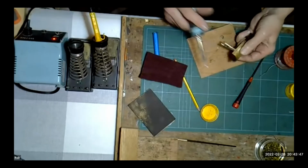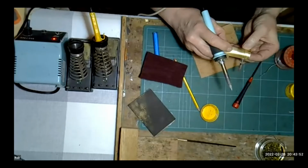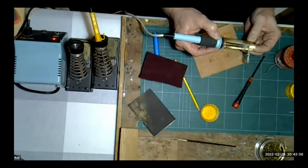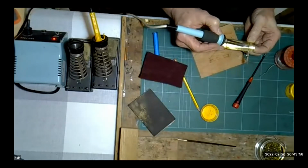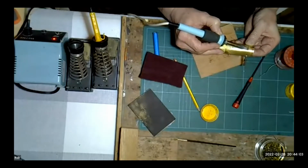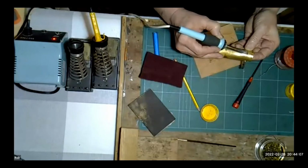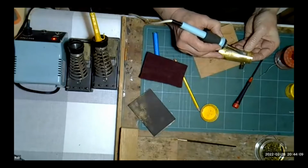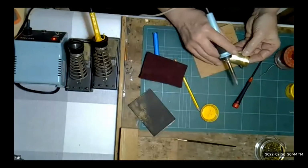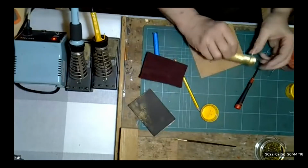Right. Now, we've got that on there like so. I can pull that round and just literally heat that with my iron. I've got asbestos fingers, I should point that fact out. You can actually see what I'm doing here. It's now getting rather warm. Need a little bit more flux on there.